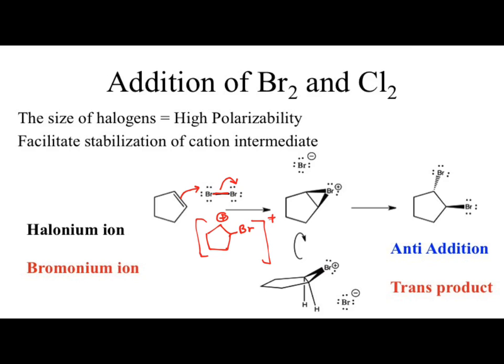Except if this wasn't an actual structure in our reaction, we would expect that our bromines could be added on the same side or opposite sides of this ring. We'd get two products. And it turns out we don't get two. They're always added trans. They're always on opposite sides of the ring. They're never on the same side when reacting with bromine. That means that that intermediate, or what we would presume to be an intermediate, can't exist. Something else has to be happening.